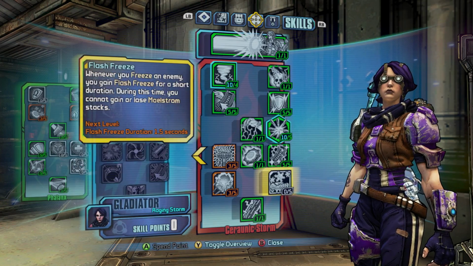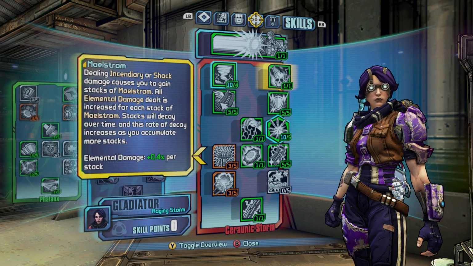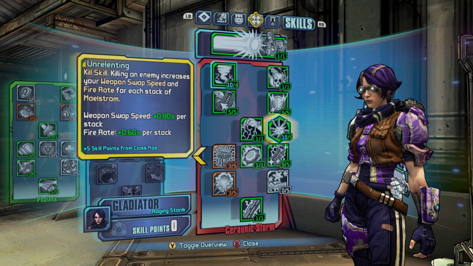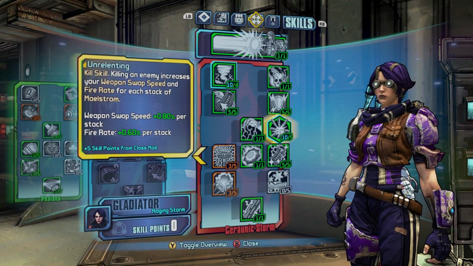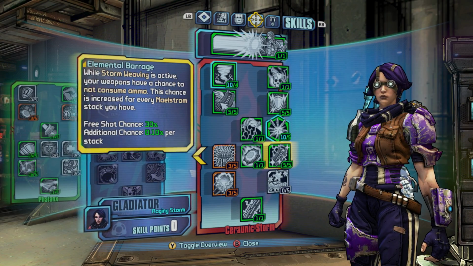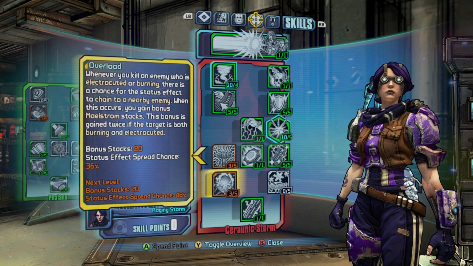But yeah, the main perks over here: Storm Weaving, Maelstrom, Conduit to keep your shield up all the time, Unrelenting, which is a kill skill, so kill something small, and then while that is up, murder everything else in sight. Elemental Barrage, and Overload, which is pretty nice too.